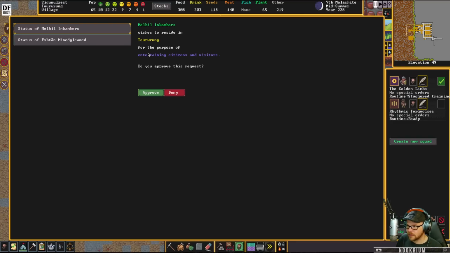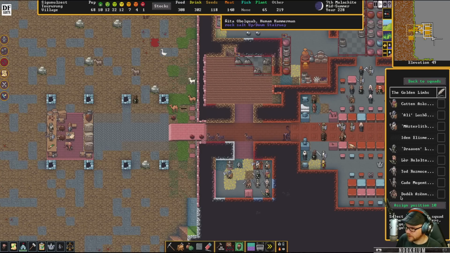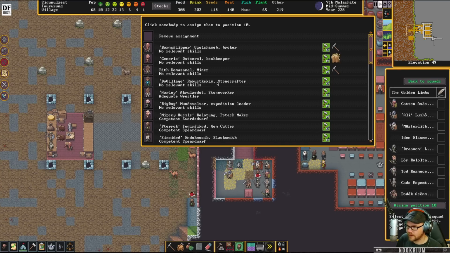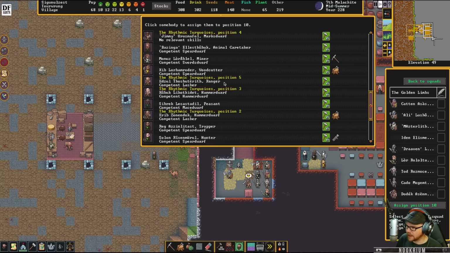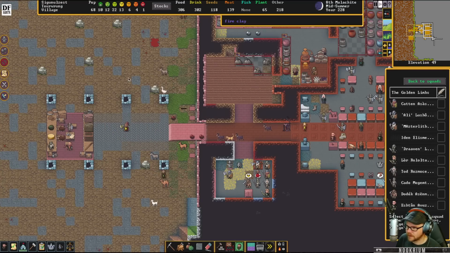Sure. What do you want? No entertaining. Soldiering, yes. I will always take soldiers. You don't even know if they're melee or ranged until you look at them. But this guy is a proficient mace dwarf. So, yeah. That's what we want.